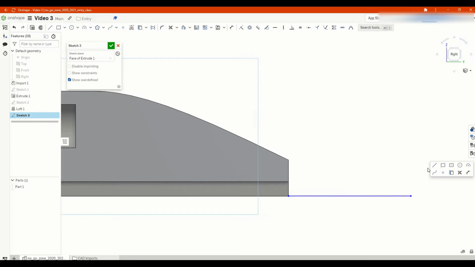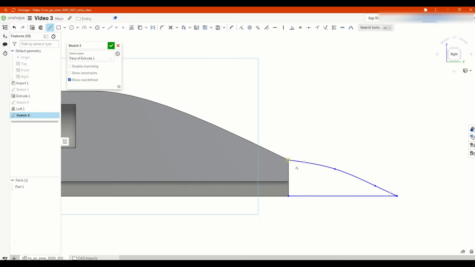And then we're going to use the spline tool to create an aerodynamic curve. We'll guide the air on to the top of the car, and make sure it ends at our baseline. Then you can use the M tool or the cut tool to trim this line and create that curve.